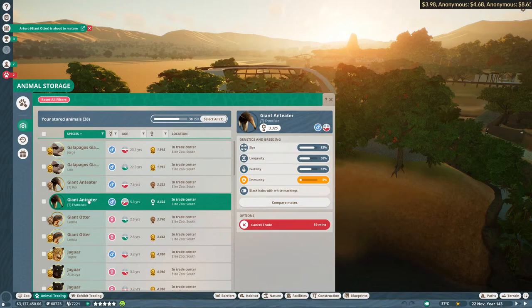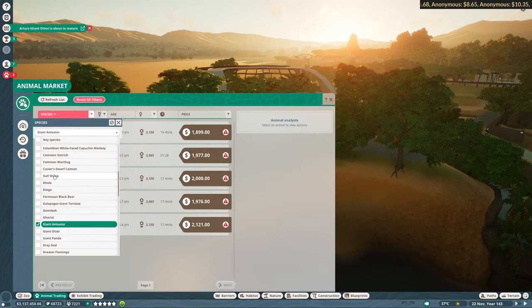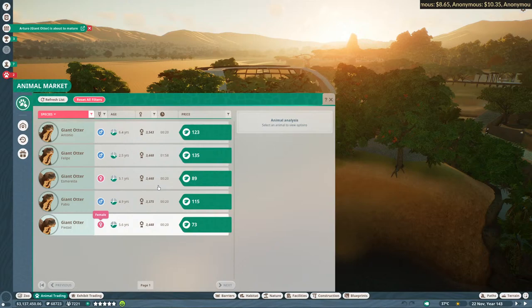We got some giant otters next. Both of them named Letitia. One a bronze, one a gold. All right. Let's take a look. What am I looking for here? I'm looking for otters. Otters, otters, otters. There we go. Giant otters. Finally, this is the first animal in like 10.